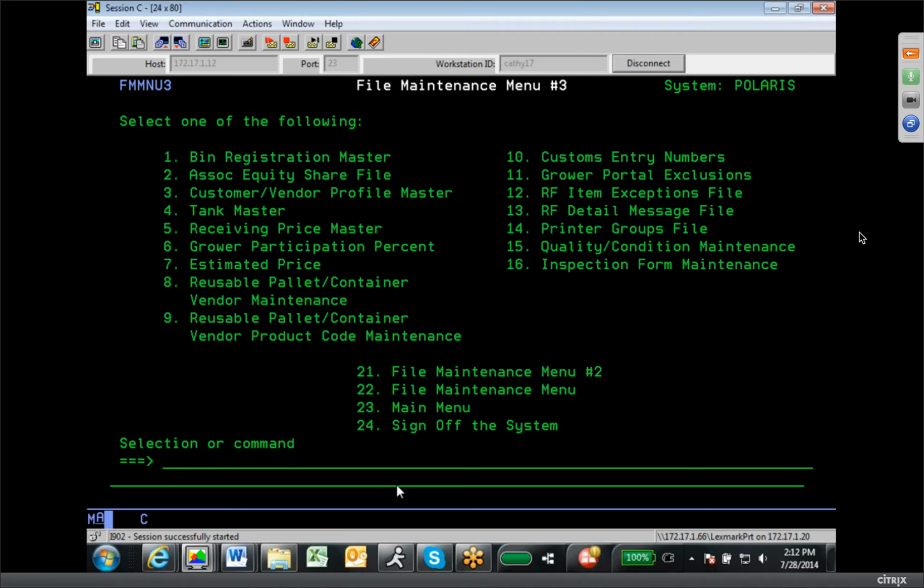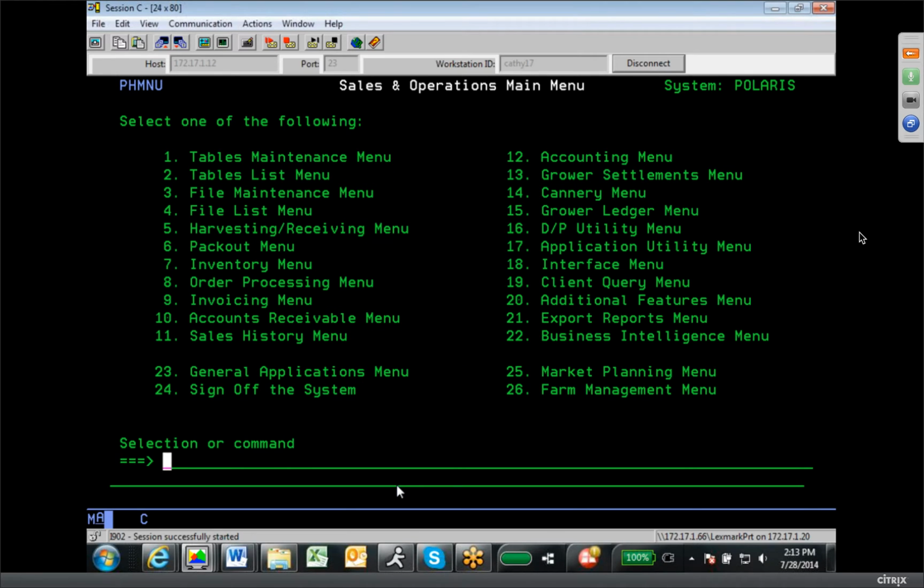Brad? Yeah. Assuming that there's nothing set up for a particular variety, then no equity share comes into play, correct? That's correct. And there's even an equity share flag in the orders, whether or not you want an order to apply to equity or not. There's a flag. I'm not sure why they would not want one to apply when it's set up. I know that the export does not apply.